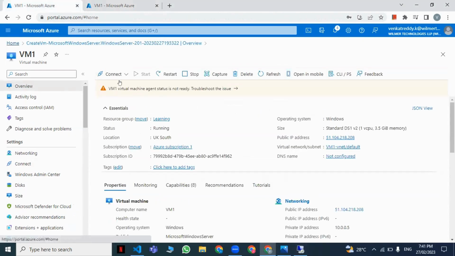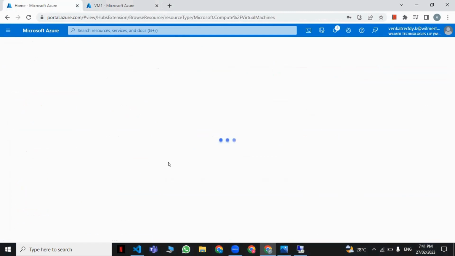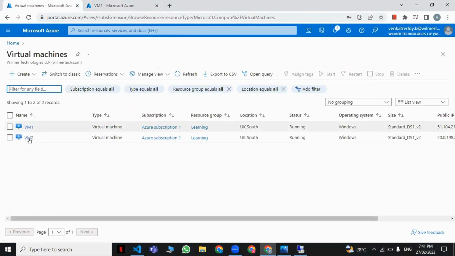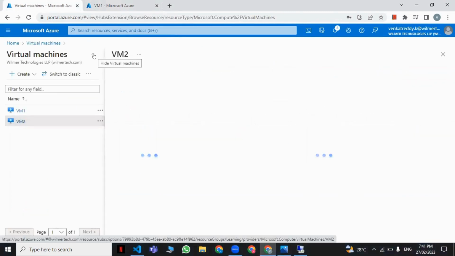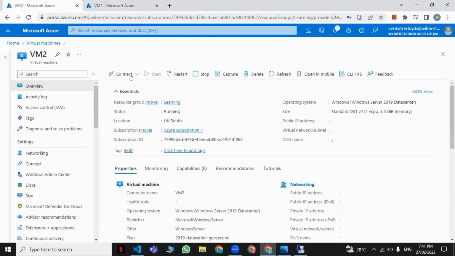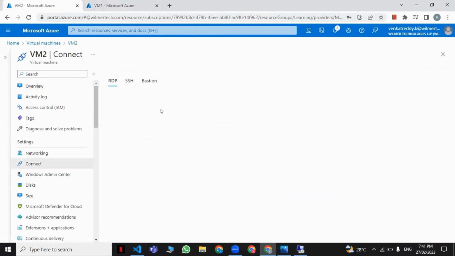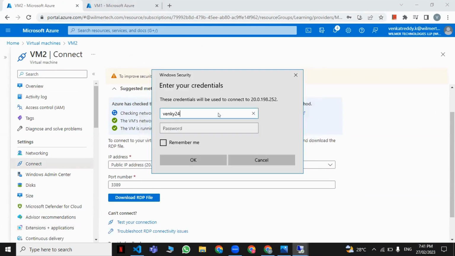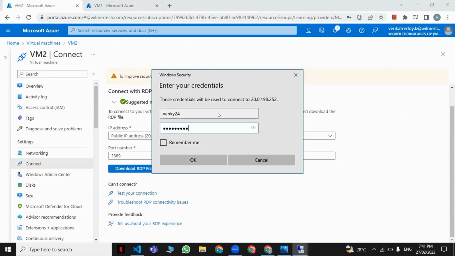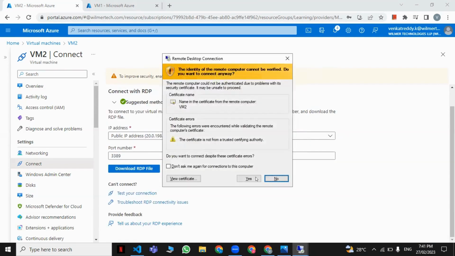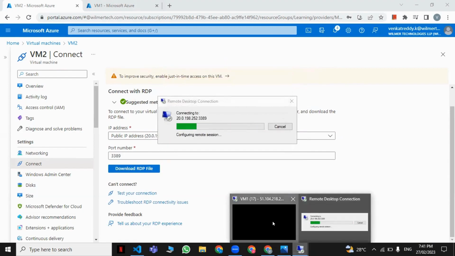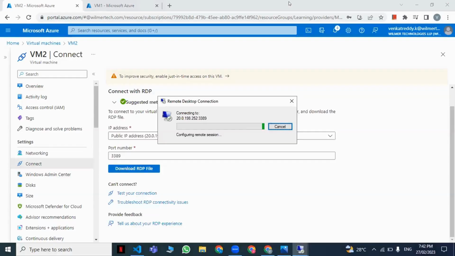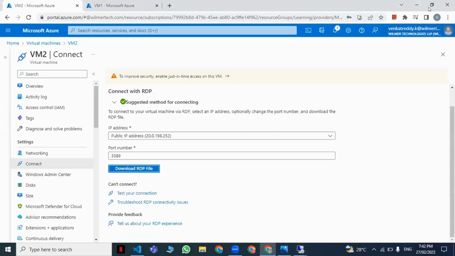Connecting to VM1 and at the same time connecting to VM2. Yes. Now, guys, let us go back to this image.